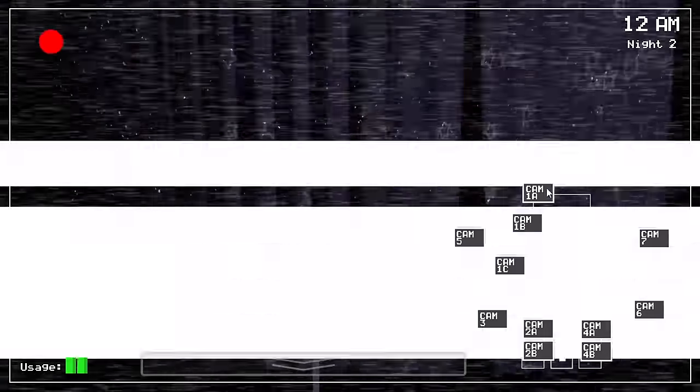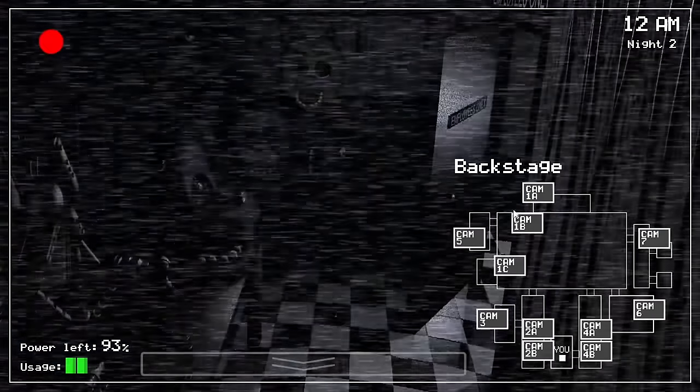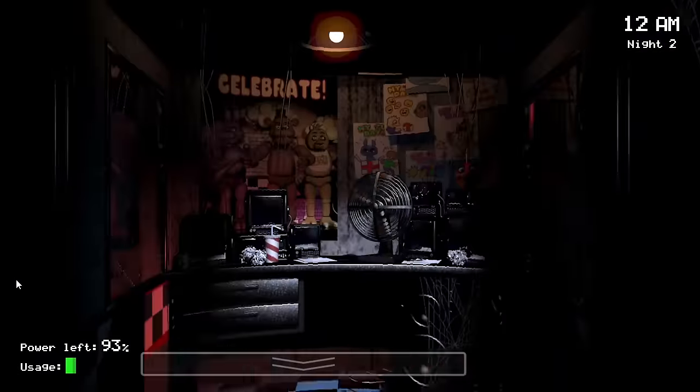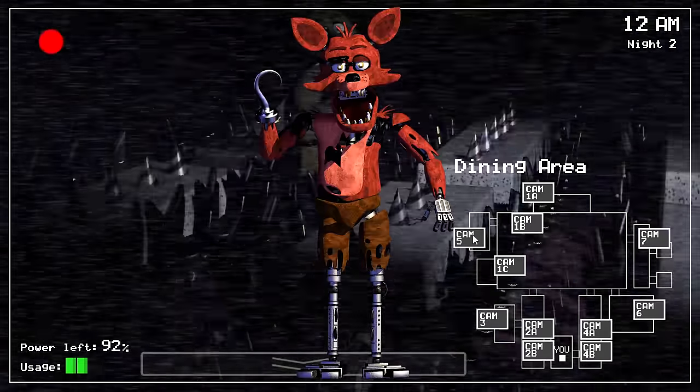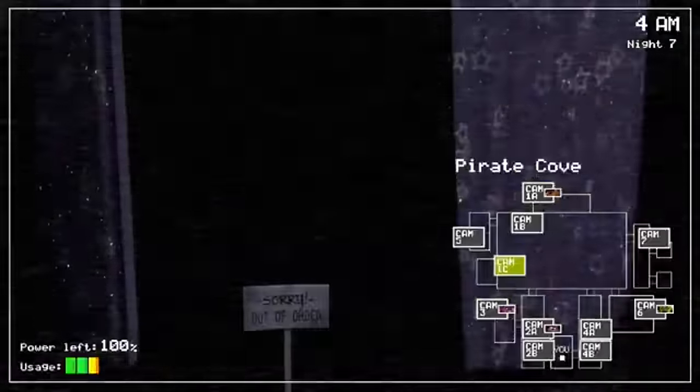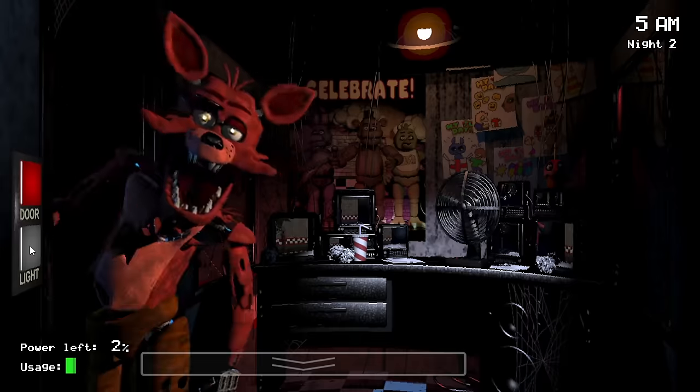Night 2 introduces one character who makes this whole challenge a living hell. Without this one character, we could just sit down and do nothing. But because of this one character, we have to suffer. And that is Foxy. Foxy requires you to look at the camera to prevent him from running down your hall. Basically, if you don't look at him, he will just come and kill you. But Jerakai, what does that have to do with no doors? Just watch Foxy on the camera and he will never get to the door.